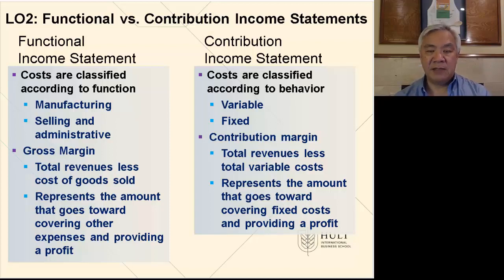One way to think about it is when we look at financial statements for external users, namely GAAP, we're looking at costs that are organized by function. Examples being, what are your manufacturing costs or what are your selling and administrative costs? And gross margin is the result of taking revenue minus your cost of goods sold. And that tells you how much money did you make for every dollar of sales and revenues, or how much do you make per unit of sales.